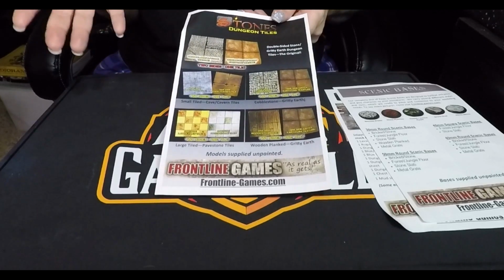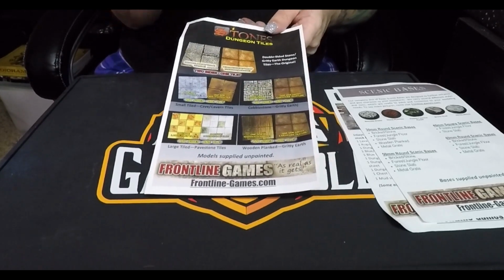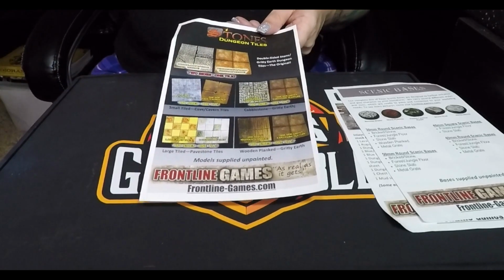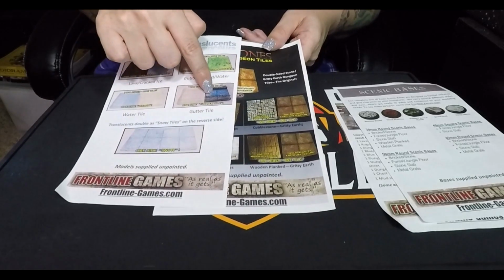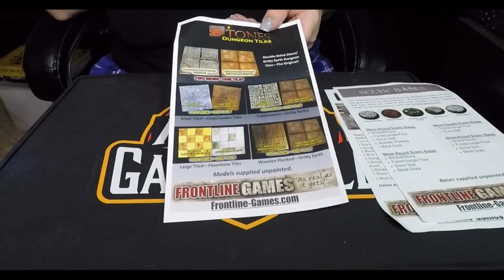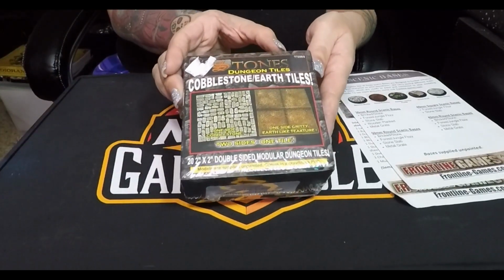There's just so many different ways that you can create a story. One-sided cobblestone, so there you go, you can have cobblestone road, and then you can add on the gutter side with the water running through, and there's just so many different things that you can do. It's really so cool. Let me show you some examples here of some things that I have.